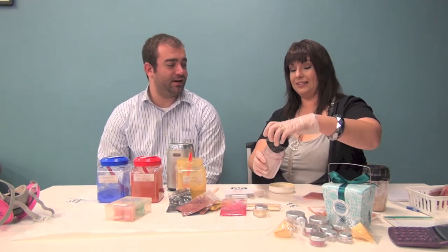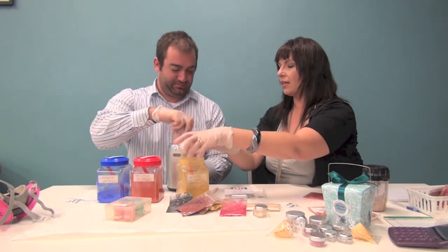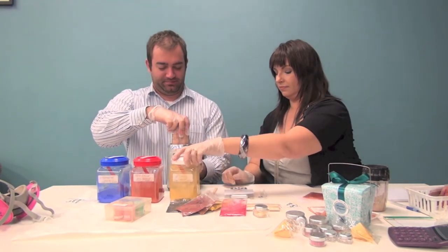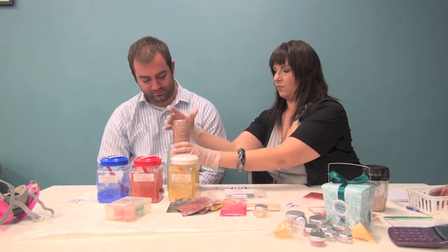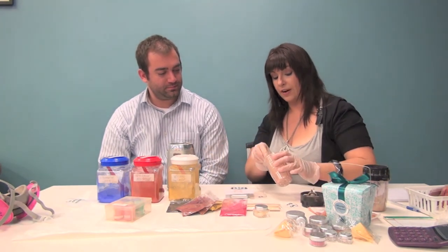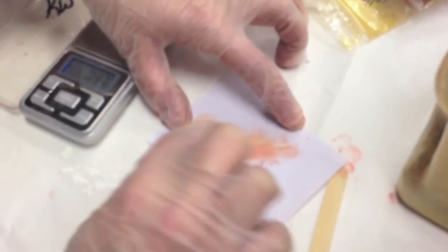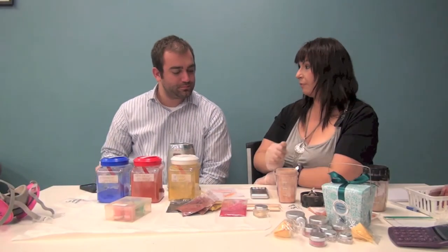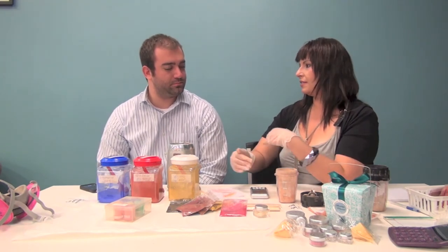The carmine weighs very little, so even to get 0.10 grams you're using a very small amount. Everything has to be weighed and recorded every single time so you can remake a recipe, and then everything gets converted into percentages too. There's a lot of math involved. After grinding, you can see it looks a lot peachier. You do a drawdown on white paper to see the true color, and you can see how much darker it is. You keep building pigment in incremental amounts, recording every addition, until you reach the color you want — that's how you formulate.